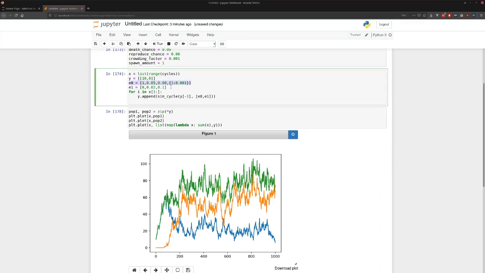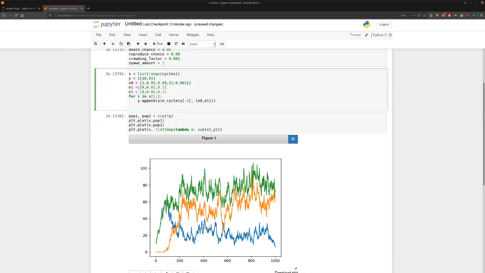So let's add another entity, E2, that will have the same reproduction rate as the E0, but the mortality will be much worse. And let's add the mutation. The mutation will be much greater than for E1.